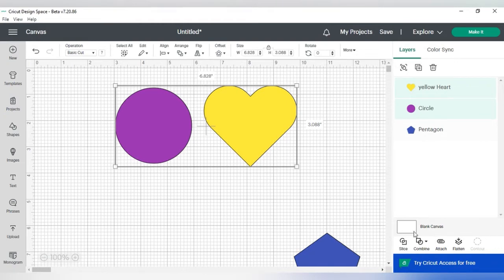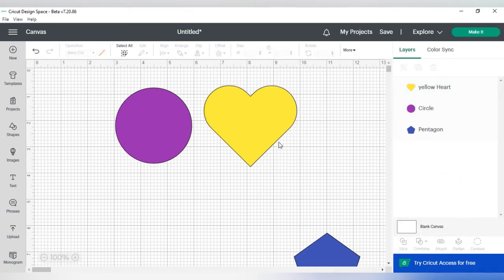So we still have the slice option, but in this option right here where you see combine, if I click on it, you'll notice that you still have the weld option, but you have four more different options, and I'm going to show you what happens when you use each.